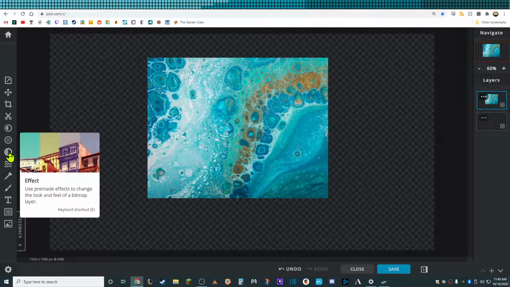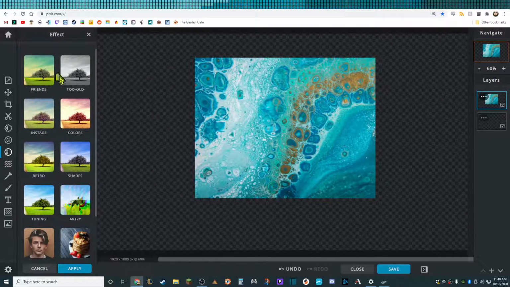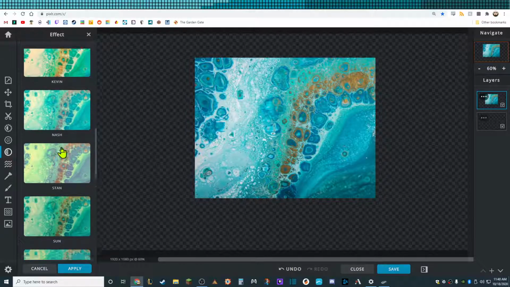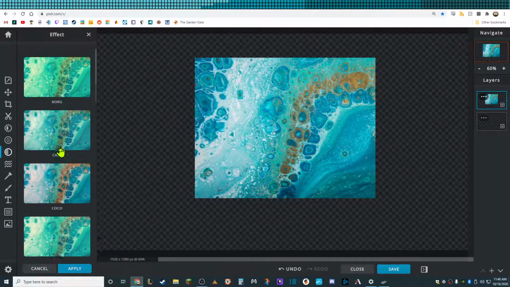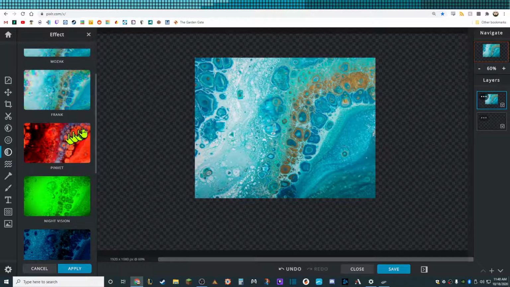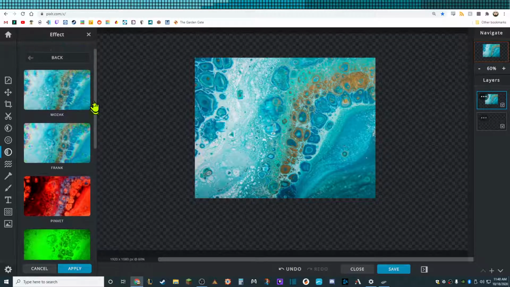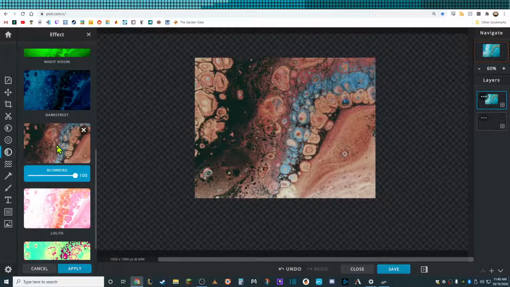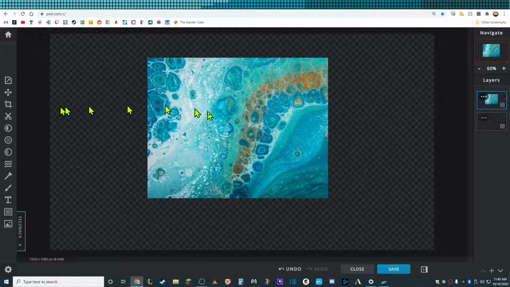And now we're going to get into effects. All right, just like on Instagram, we can adjust our picture to be exactly the way we want it. Okay, some of the more exciting ones are these artsy ones where you can change the color scheme or the textures that are there. Wow, that one's pretty cool. Okay, so you're able to adjust the picture to make it exactly how you want it.